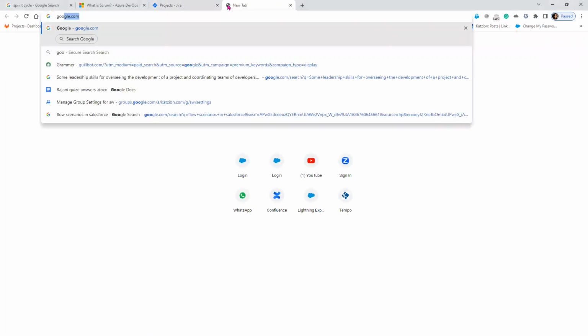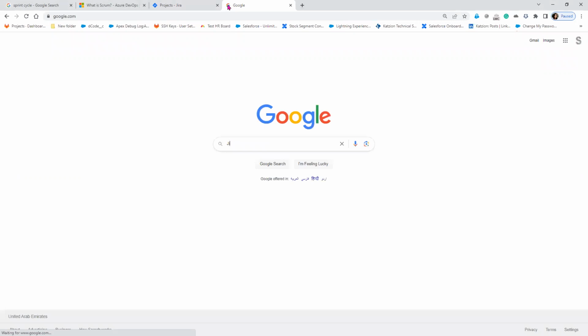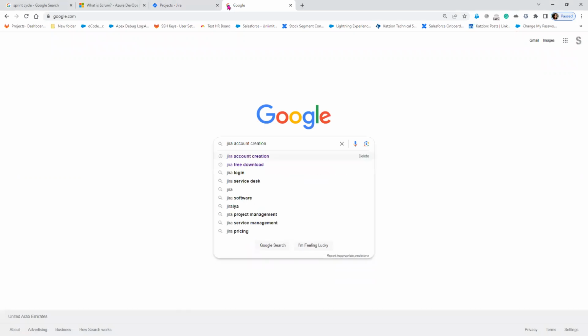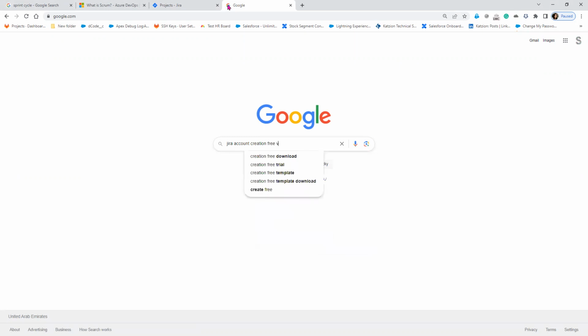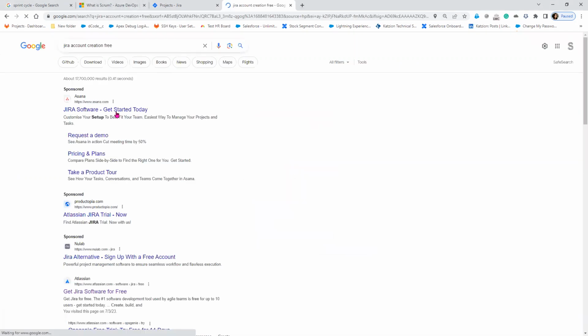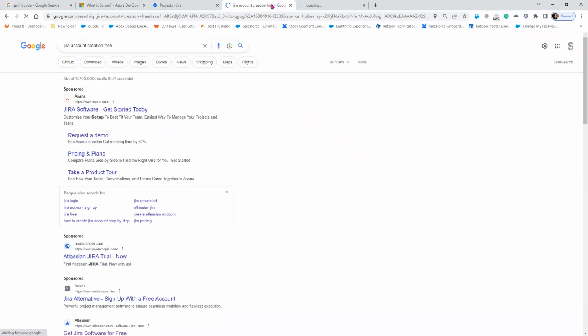Now what you can do is go to Google and search for Jira account creation, free version. It says Jira software, get started today.